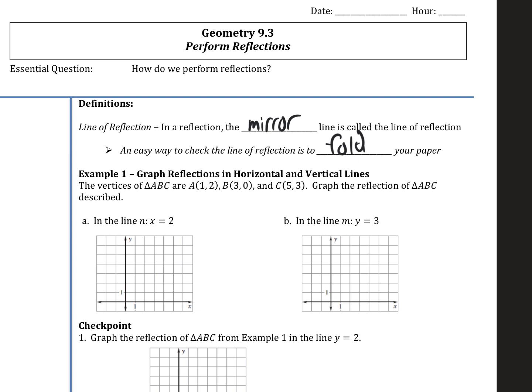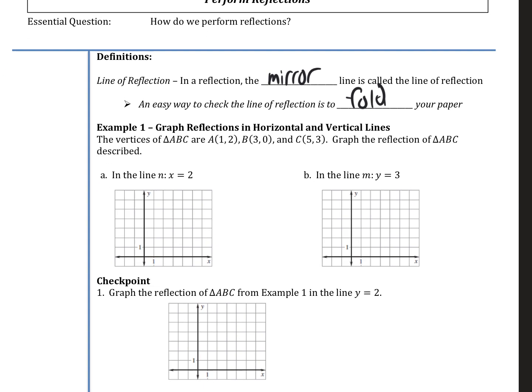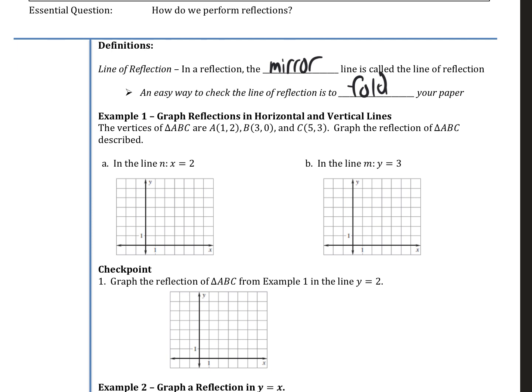So there are rules that we can use for some properties here. However, it might be easier to just figure it out, because some of them don't have rules. So let's go ahead and do this. I'm going to do pink for the reflection line, okay? And then we're going to see if we can do some reflections.